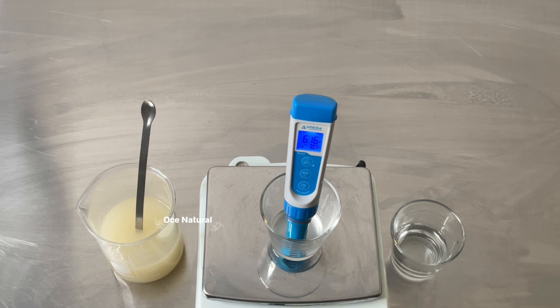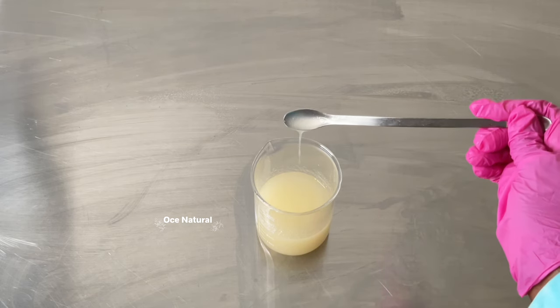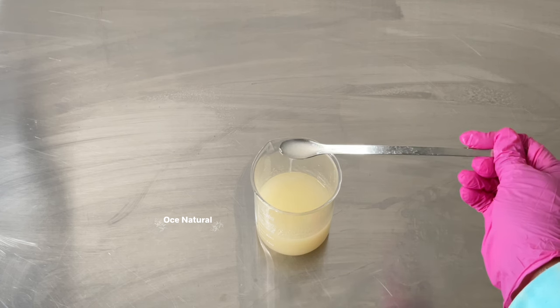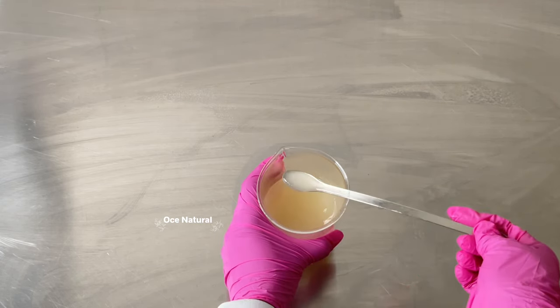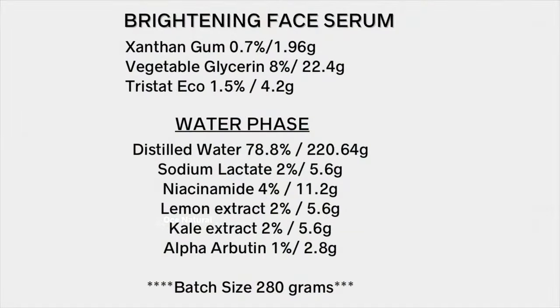It's not going to disrupt your skin barrier because the pH is at 6.16 — it is going to be okay. It's just important to follow those guidelines. You can of course make changes and adjust the thickness if you don't like how the serum looks — just make it work for your own formulation. Here is the formula in percentages as well as grams; feel free to make changes and substitutions to make it work best for you.